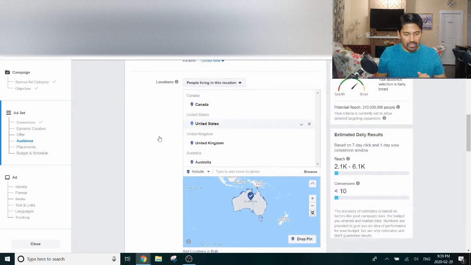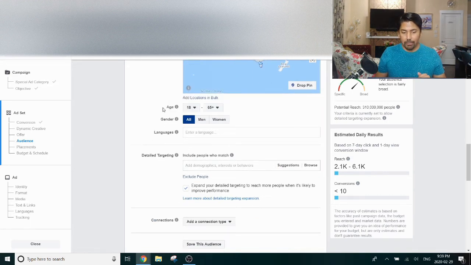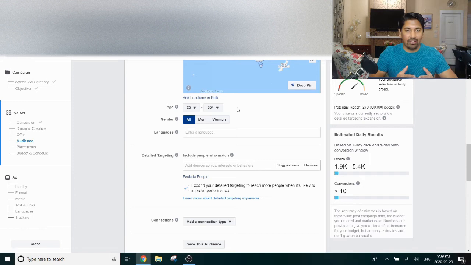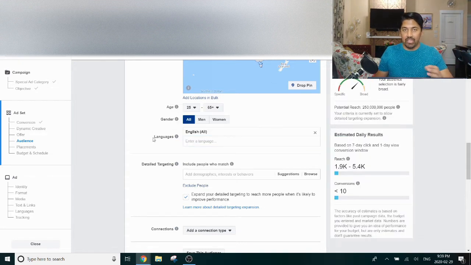Now, coming down here to the age, typically I would leave this as broad as possible. But in our case, because of the kind of product that we're targeting, the hanging trash bag holder, you would generally be targeting an older demographic. So I would say 25 and up, people who usually either have a home already or have an apartment of their own. So they have a kitchen, they're cooking. Usually 18-year-olds are not cooking for themselves. So in this case, we'll target 25 plus. Men, women, I'll leave it to all. Again, unless a product is very targeted towards a particular gender, leave it open. Language, we want to target obviously the English speakers who are able to understand the advertisement.